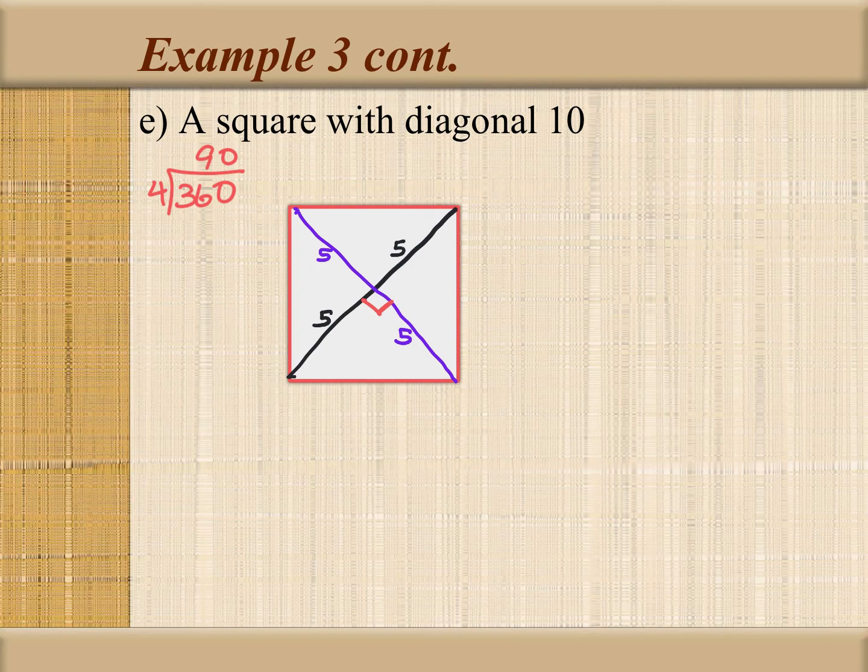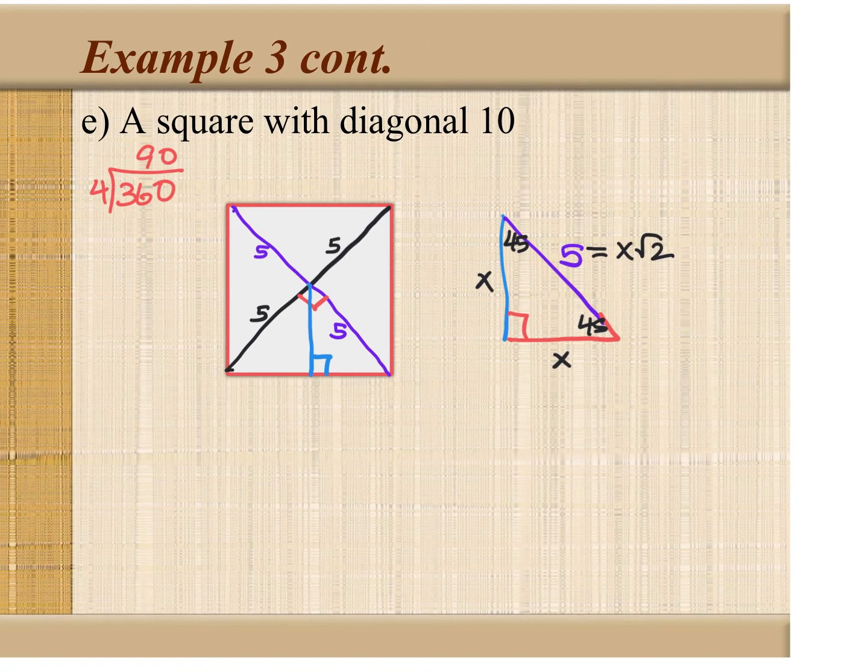Once I draw in my apothem, it's going to bisect that 90. And now it's going to make this a 45, 45, 90 right triangle. So I've got this and this and my right angle. What they've given us this time is the hypotenuse. This is 45 because the 90 was bisected. Remember, in the 45, 45, each of the legs are congruent, and the hypotenuse is x square root 2.